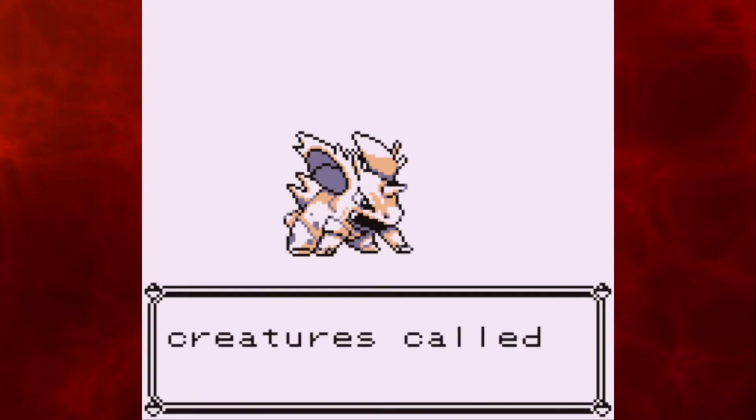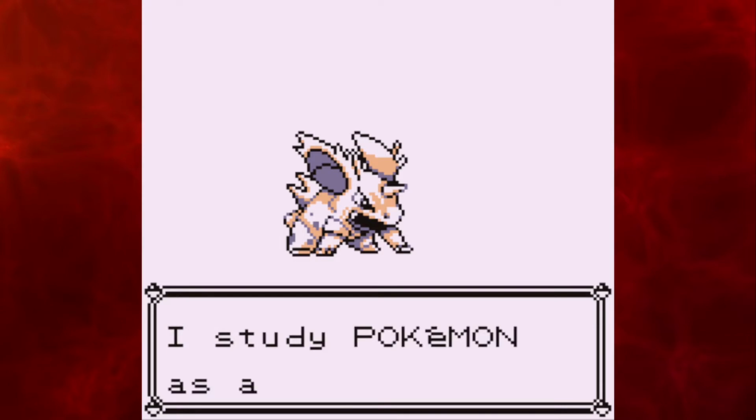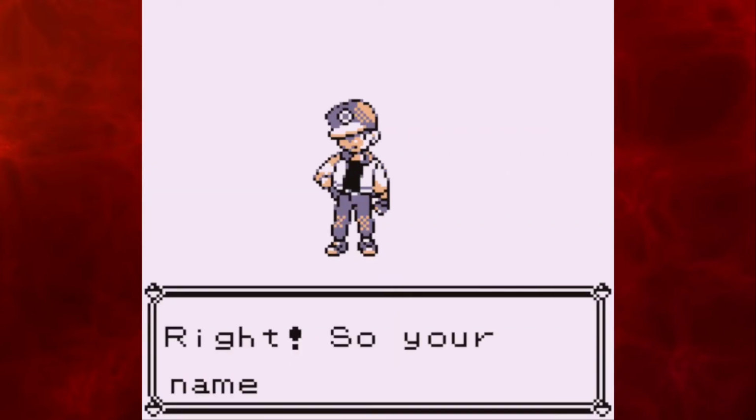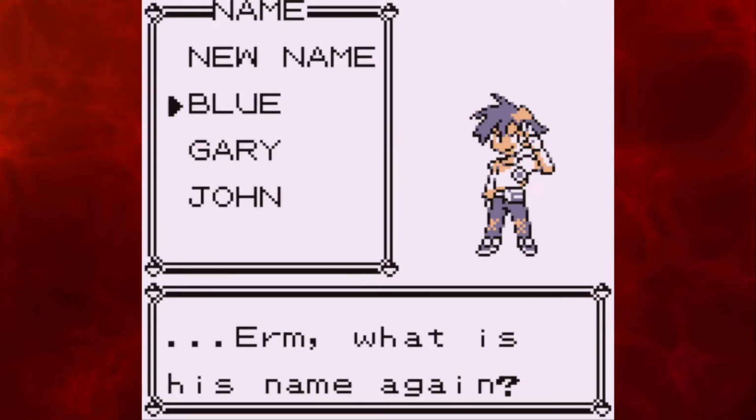Usually, I'm doing challenges to make a fairly simple, in retrospect, game a little bit more difficult. Today, I want to try and beat Red and Blue in the most optimal way. Yes, I only said Red and Blue. I feel Yellow plays differently enough to warrant its own video.